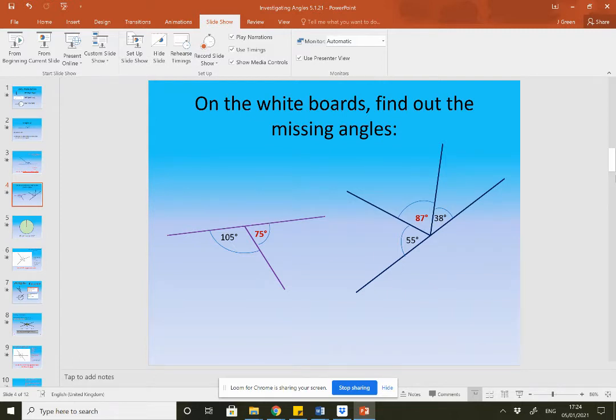You know a straight line is 180 degrees. You know all the angles must equal 180 degrees. So you've got a 55, you had a 38, you would add those two numbers together to get 93. Whatever number is left to make 180 would be the answer. As Miss Beresford said, you could subtract the numbers from 180, or you have to work out what the number is which you add to your total to make 180.